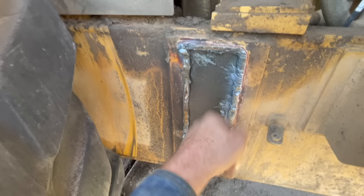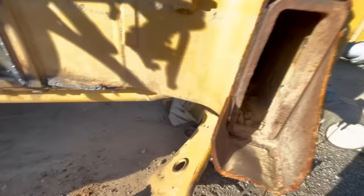Now we'll go back through and cut that down, and then we'll switch to gouging and then gouge it back flat. Still got to cut this one.